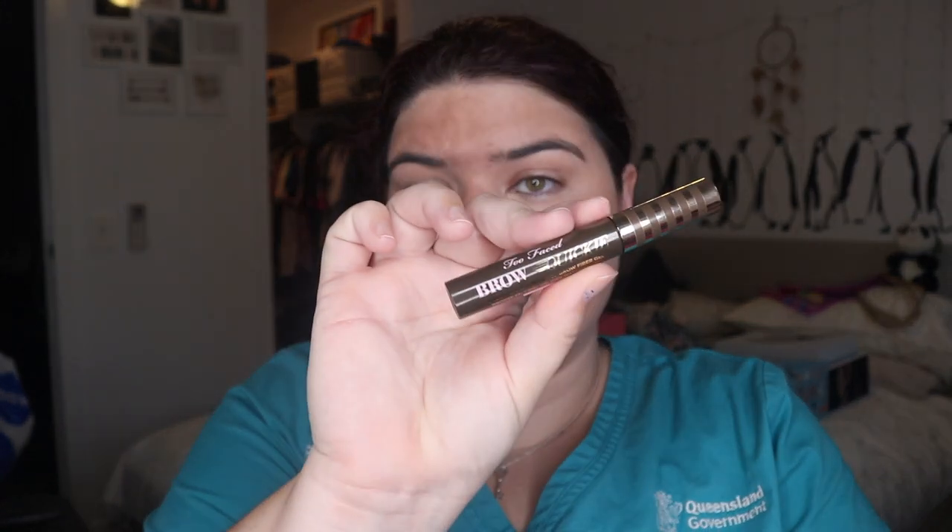I did pick up the Brow Quickie from Too Faced and it's kind of like - I don't fully understand it as a product. I think it did something actually - intriguing! I think these brows are good for work so I'm just gonna leave them. Not going with a pencil, and then I'm going to face shadow insurance and into that Charlotte Tilbury palette.